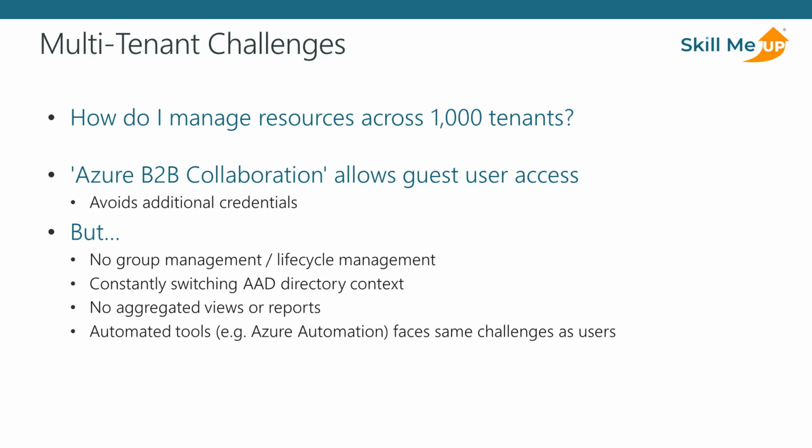And also the user has to switch into the context of the customer tenant. So if you're a partner managing multiple tenants, then you're forever switching from one tenant to another to another. You don't have any way of managing them together as part of a single view. If you have any automation, that is also facing the same kind of challenge. And you've no aggregated views. You've no way of seeing a rolled up view of all the virtual machines, for example, that you're managing, or seeing a security center view across multiple subscriptions, across multiple tenants. B2B collaboration doesn't support that.